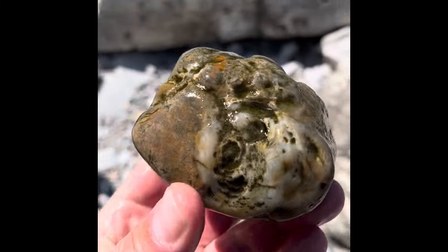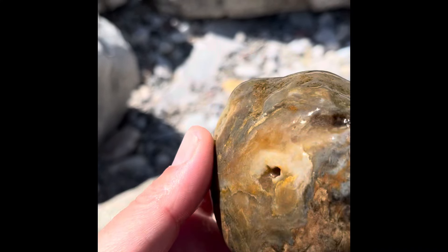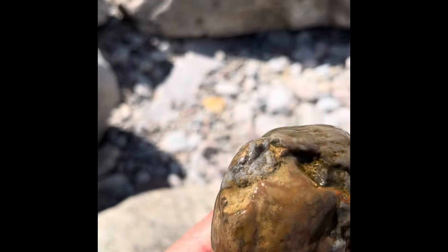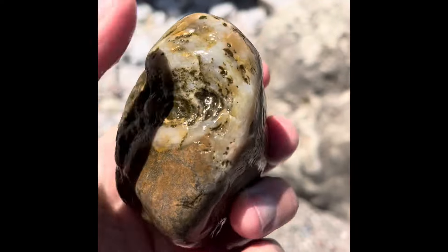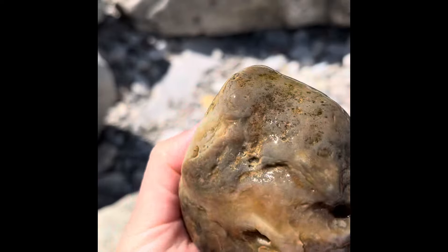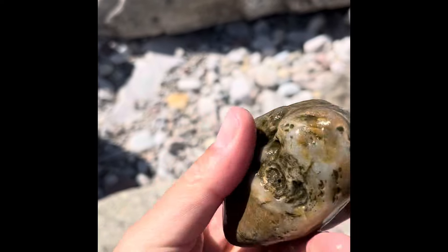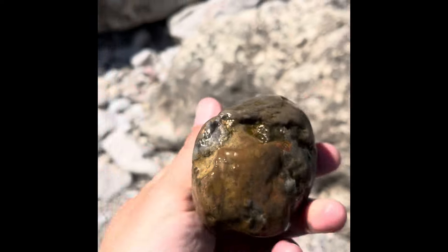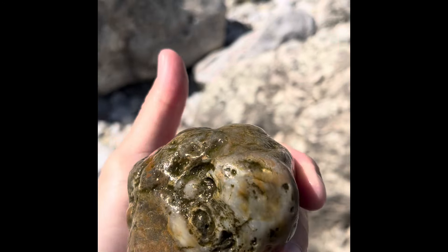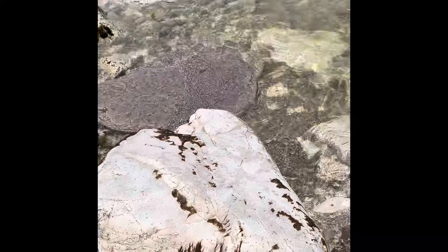Look at that — that was a big chunk of stromatoporoid I think. A little bit stained on the outside, a little dirty, a little mudstone. You can kind of see the calcite or quartziness there, some layers. Pretty cool piece, but I don't know — it might be really super awesome inside or might just be a big grit bomb. Probably won't keep that one, but it's a nice big chunk. Let's keep going.